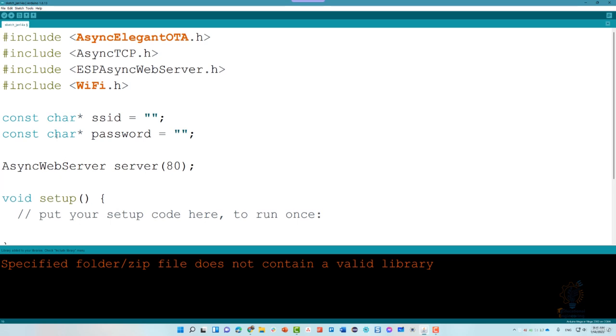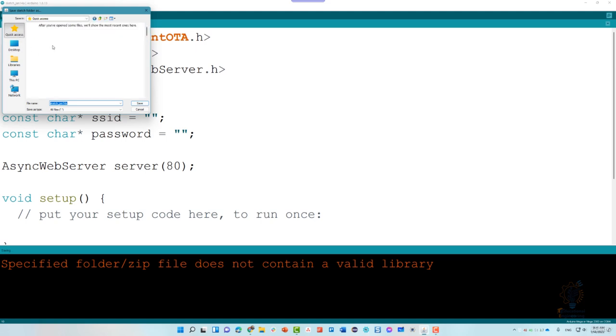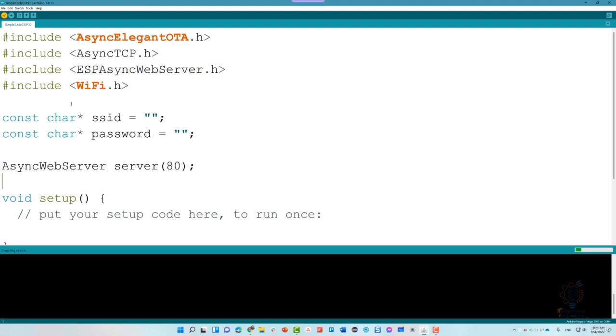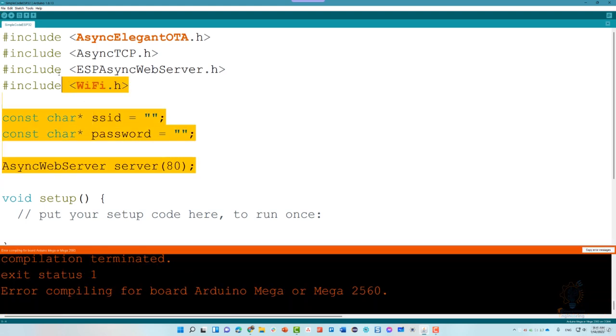Now I usually like to verify my code before moving forward and save it so that your work won't be lost. So let's create a new folder, call it codes, and let's call it simple code ESP32. Now verifying the code will help you know the errors as they happen. Now we have few lines of code, and if we have an error we can easily fix it.